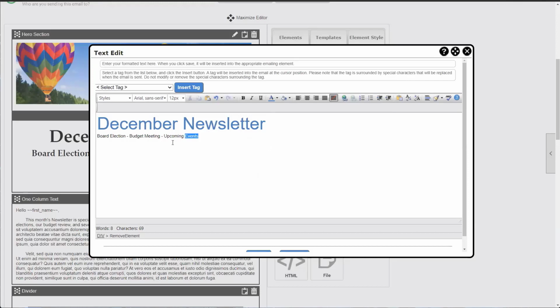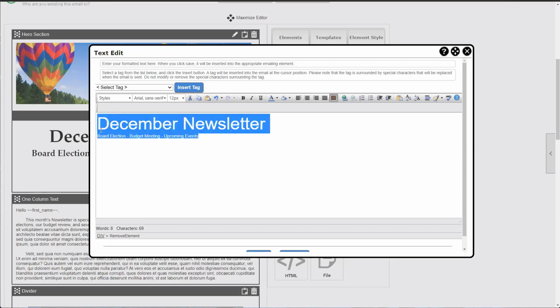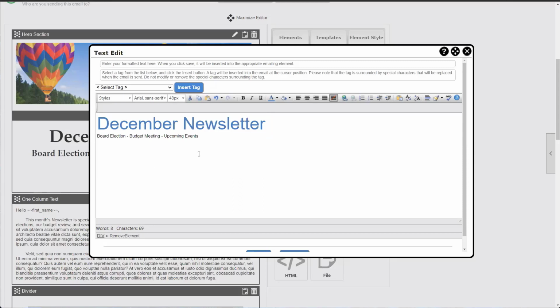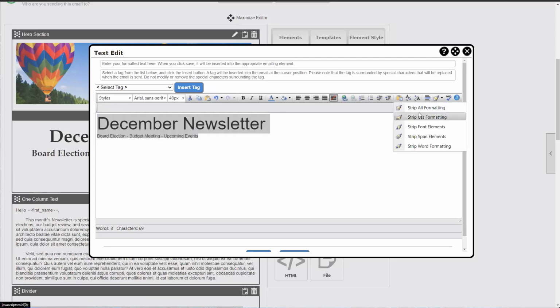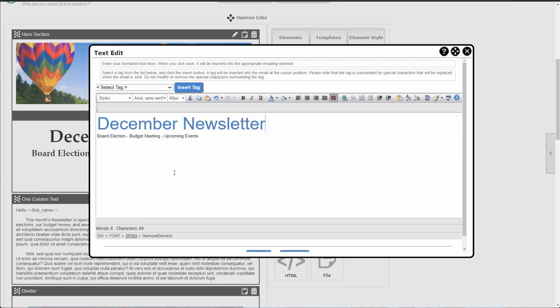And this is also where you can strip formatting out. So that's something I do want to talk about. If you have content from a different website or from Microsoft Word that you do end up pasting in here for one reason or another, that's still okay. But if you do so, I would recommend one thing, which is highlight all of your text and come over here to this little paintbrush icon on the right-hand side. And this is going to let you strip all formatting. You can strip different types of formatting, like strip word formatting or different elements. I usually say stick to this strip all formatting, and it's going to take the text that you pasted and take it back to just plain text.